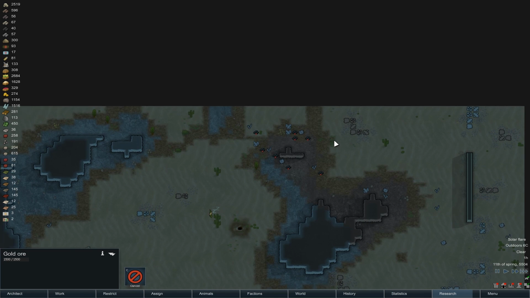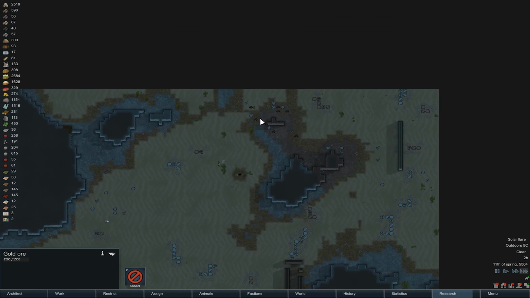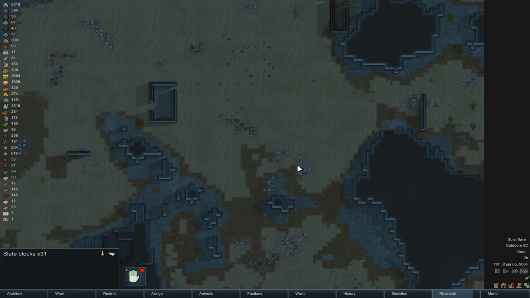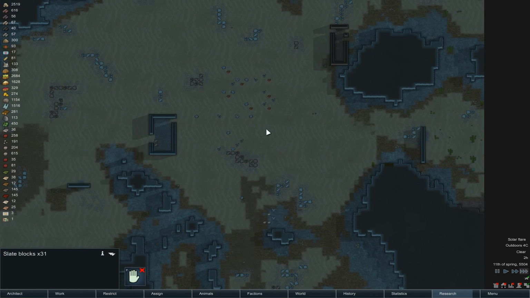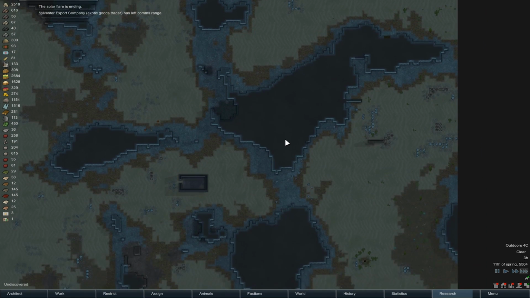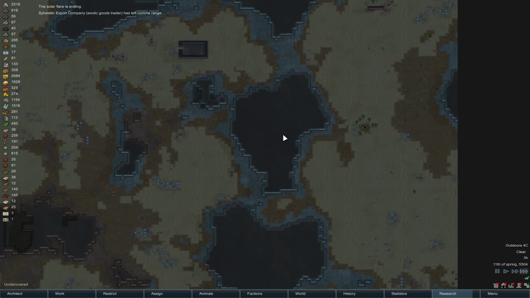You're the one we marked for taming. Just vaguely thinking, what's this? Granite? Slate. Vaguely thinking of doing something with him, but look at all this leather out there. Tortoise leather. Traders left. Solar flare is ending. That was very quick.